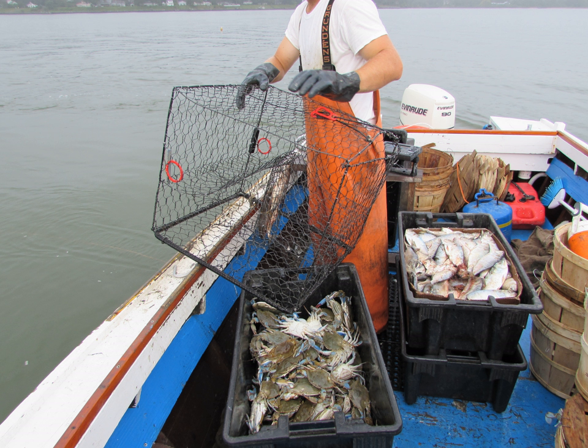Trot line crab fishing was used exclusively by commercial crabbers from 1870 to 1929, but this method has since been almost entirely replaced by the use of crab pots and crab traps. A trot line is a baited, hookless, long line that is usually anchored on the bottom and attached to anchored buoys. This trot line is baited and after some time, the fisherman pulls the trot line up with crabs hopefully biting on the bait.